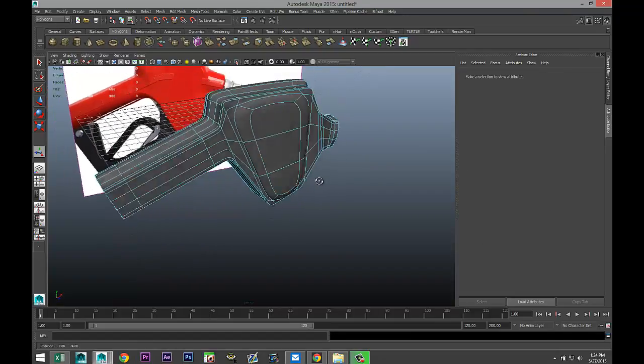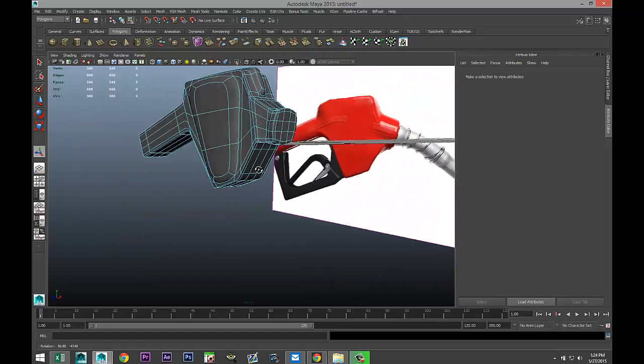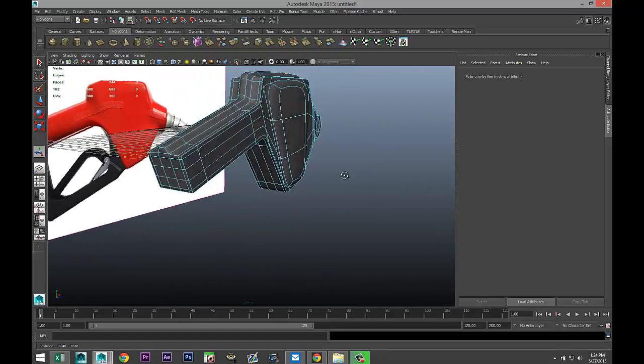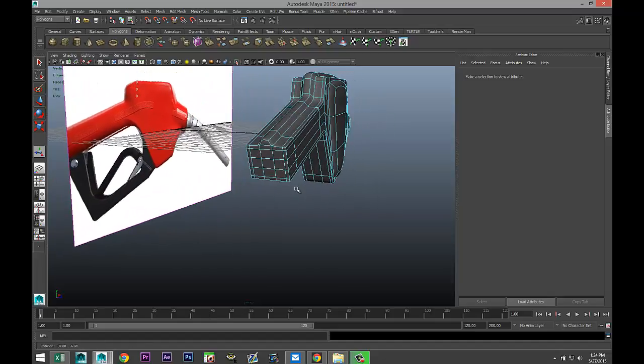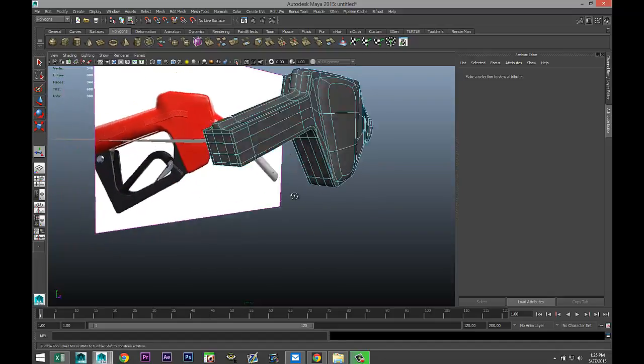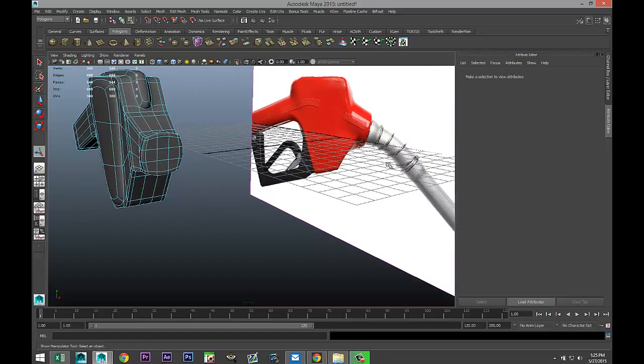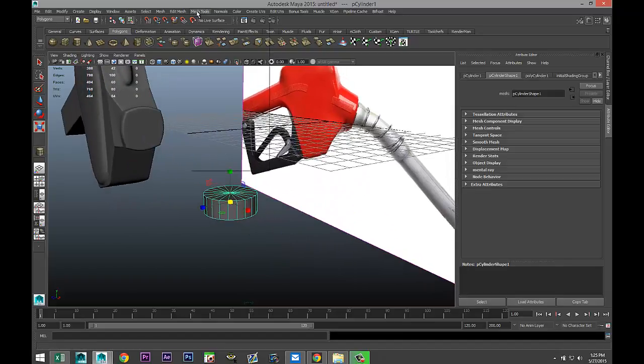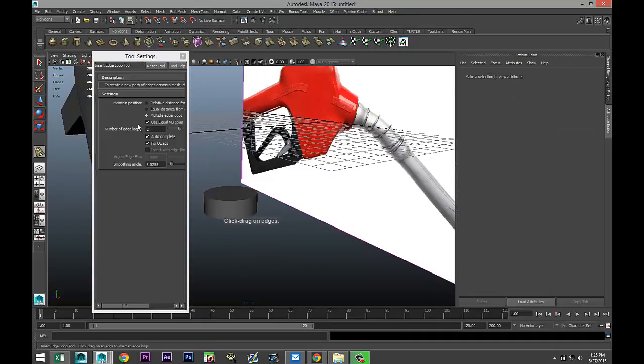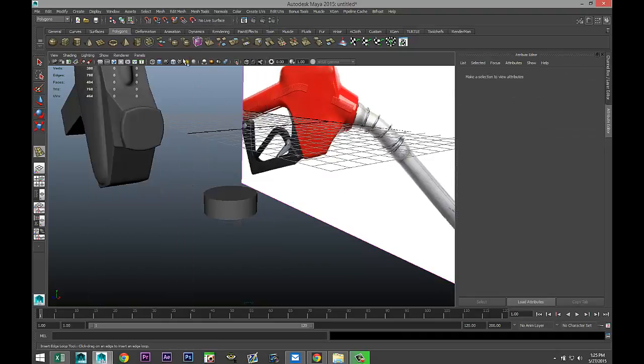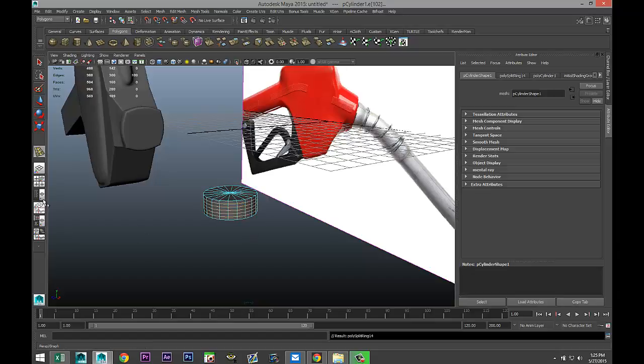And again, it doesn't have to be identical to the object that we have, as long as it looks similar to what we want. Okay, now this is fairly rounded, so we're going to add a round component here, and we're going to deal with our tube section. Okay. Now for that, I'm going to start with a polygon cylinder initially. Just give that a little height, not too much. We're going to go to Mesh Tools, into Edge Loop Tool option box, and we're going to do 5. And let's add them right there.